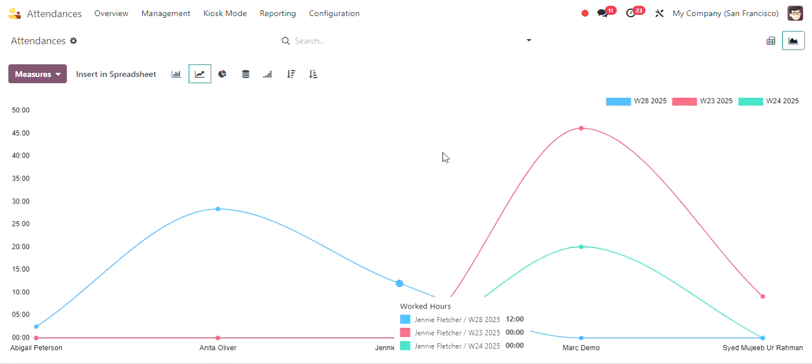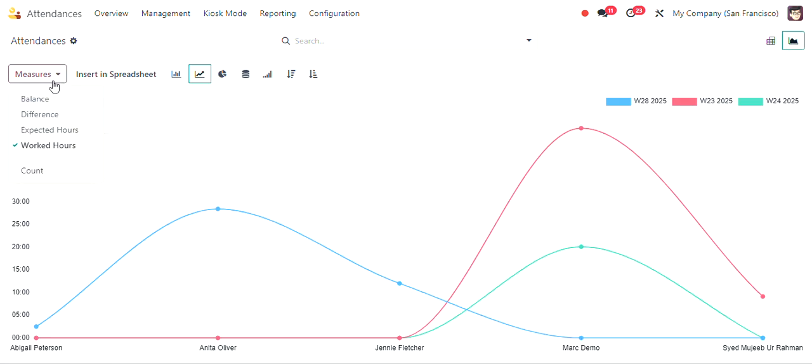So now let's move to the next section, understanding the report columns. Let's break down the key columns which you are all looking at here. Currently I am in the graph view. I basically moved from the pivot view to the graph view. So now we can discuss the measures. What are measures? There are four types of options which appear in the box.